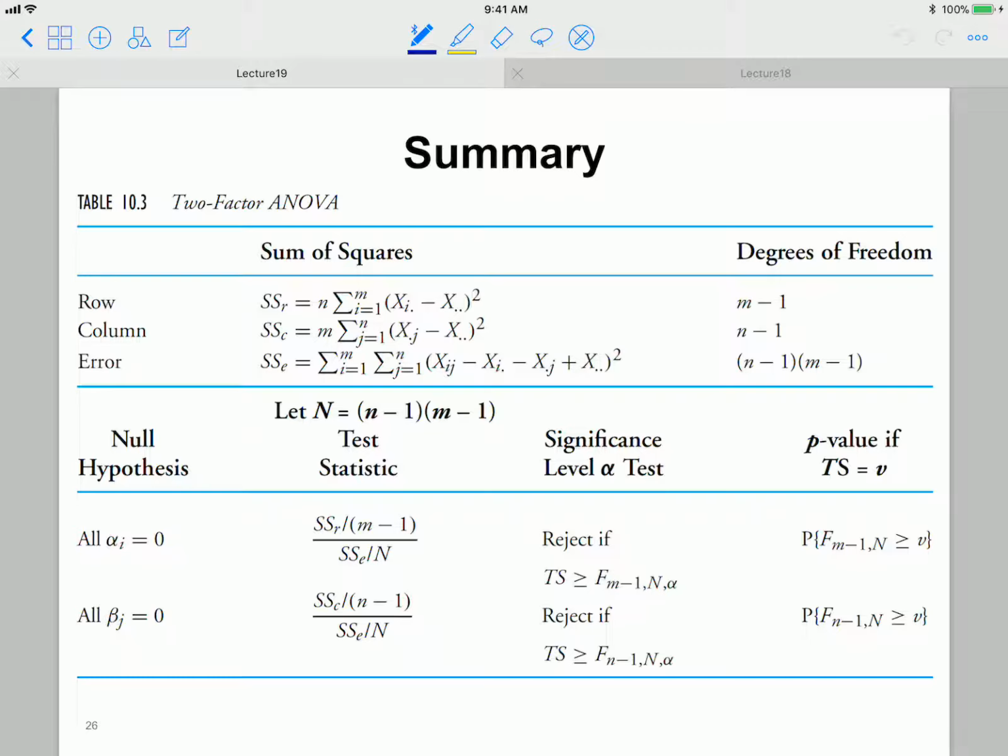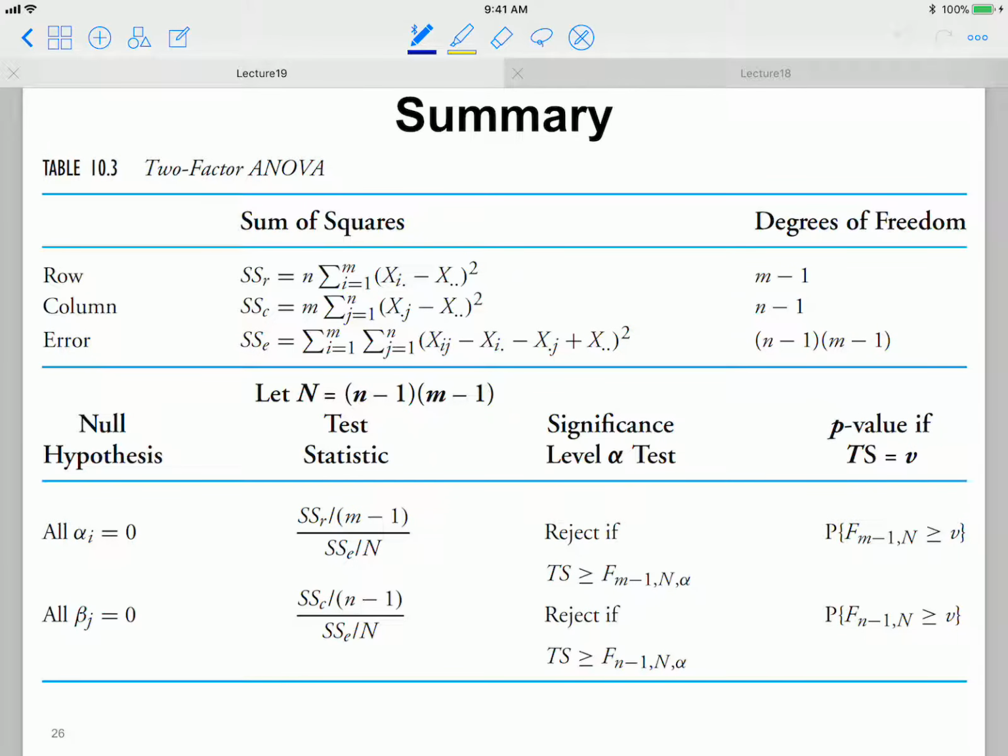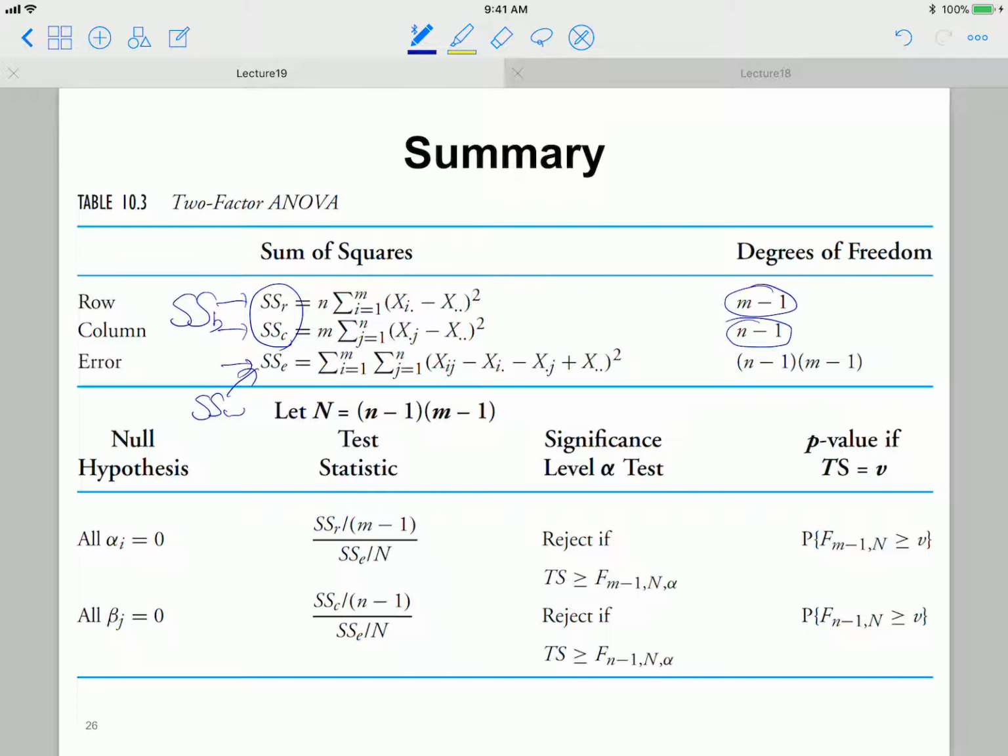Yep. So in order to compute the test statistic, we compute SS of R, SS of C, SS of E, which corresponds to something like SS of W, and these correspond to SSB or something like that, right? But the degree of freedom is m-1, but in the case of the row-wise manner, it will have the degree of freedom of n-1, because we have 5 students, and then their degree of freedom will be 5 minus 1, right? Yeah, because we simply have 5 different columns. Okay, then yeah.